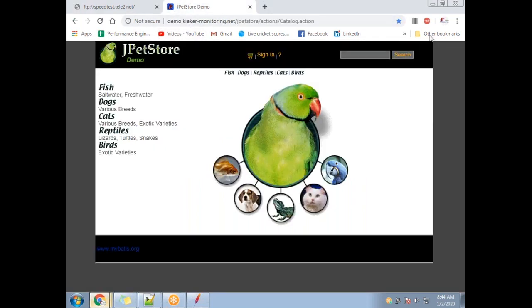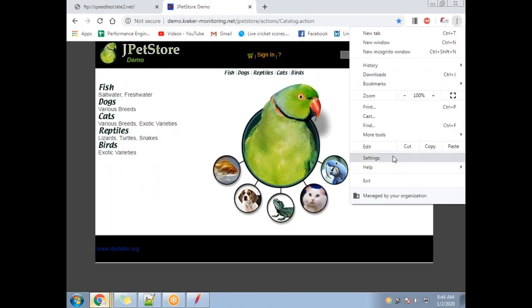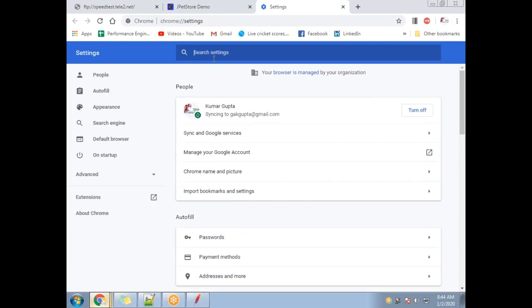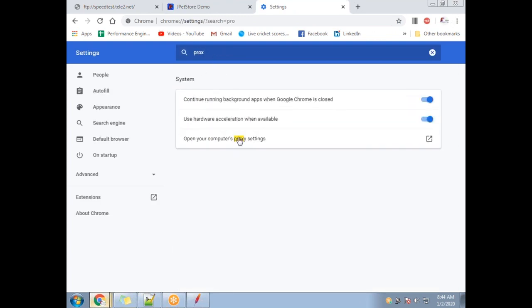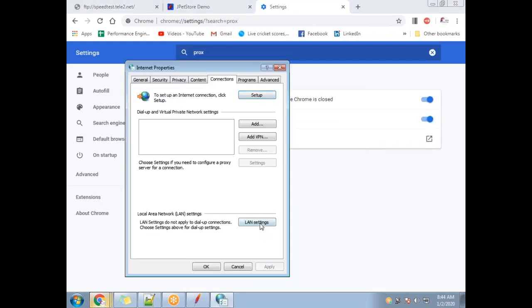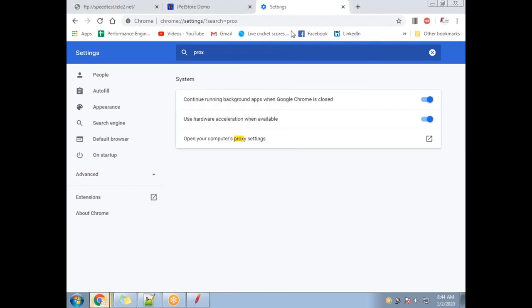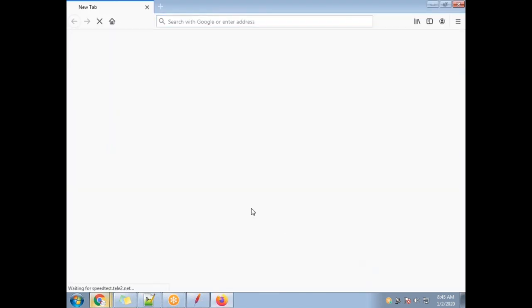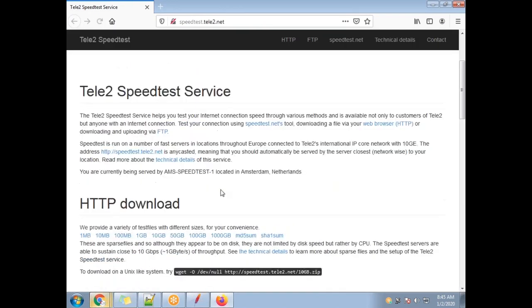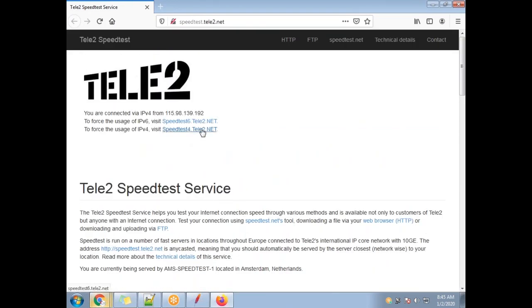So what I will do is take away the proxy. And by the way, if you have any suggestions, you can give me, guys. Oh, I can use this HTTP. No, this is not downloading anything here.